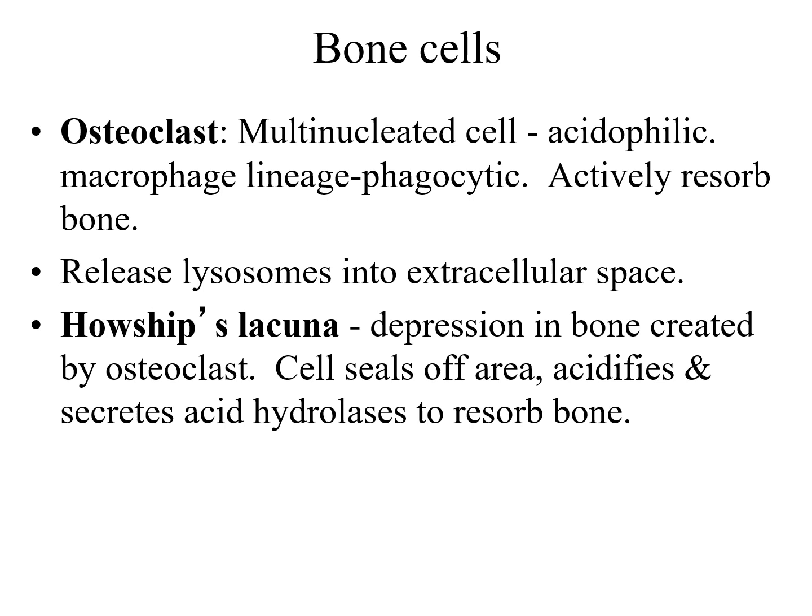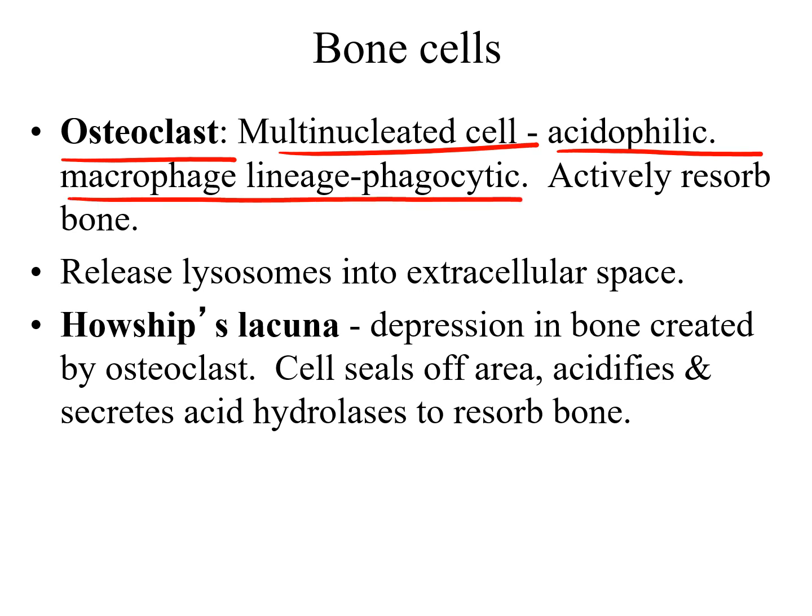The last cell I want to talk about is the osteoclast. These cells are multinucleated cells. The cytoplasm is acidophilic. Usually these cells are of the macrophage lineage, phagocytic cells. The origin of these cells is the monocyte. These cells are very important in the process of bone resorption, the bone breakdown. As I said, when there's a reduction in the calcium and the phosphorus in the blood, these cells are responsible for the process of the breakdown, the bone resorption, and this will result in the release of the calcium and the phosphorus in the blood.